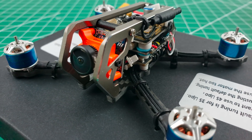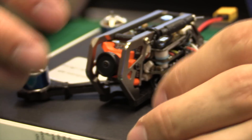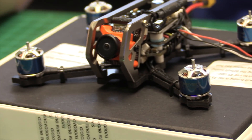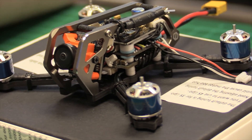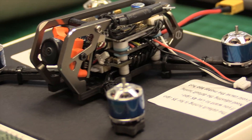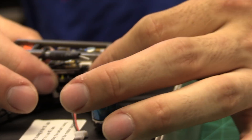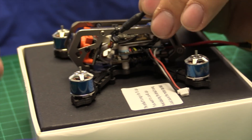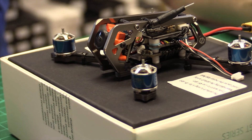The camera is a RunCam Micro Swift. So instead of a generic CCD camera like the Sniper G1 or whatever they called it, now it's a RunCam Micro Swift with a 2.1 millimeter lens. It's got a really nice field of view and great color quality. You already have a great camera out of the box. Moving on to the flight controller — it's an F4, the Fury F4 V2. The V2 has an 8K gyro, not a 32K gyro. The gyro is probably a little easier to tune and more stable, but you lose the 32K capability. The speed control is DSHOT 600.